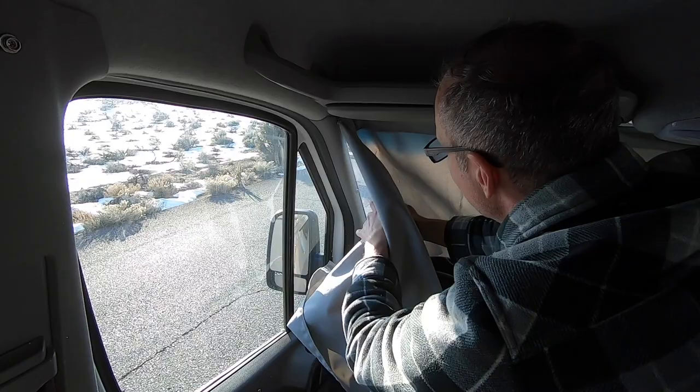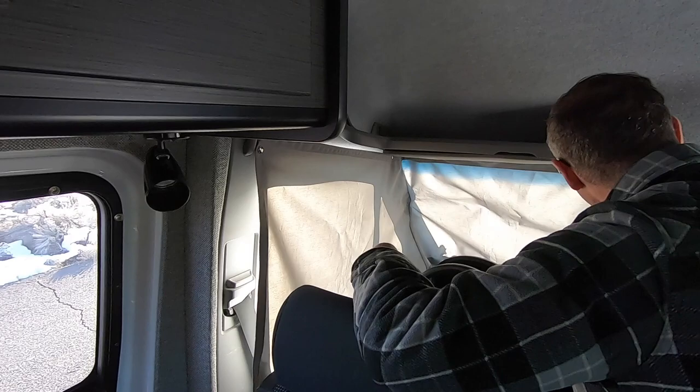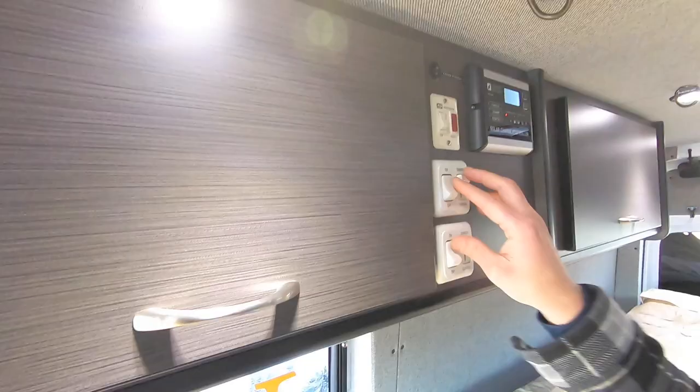There you go. There's one half. And a very fluffy dog. So this is the heart of our electrical system. And over here we have two ceiling lights, both on dimmers.